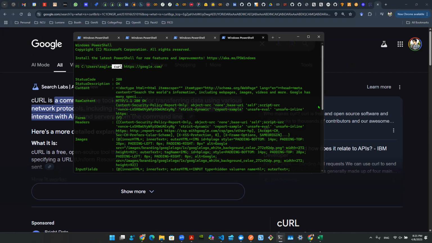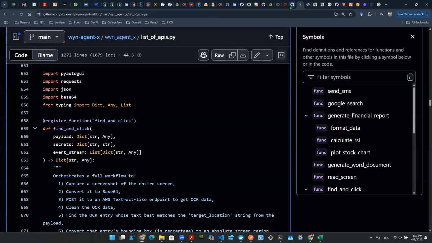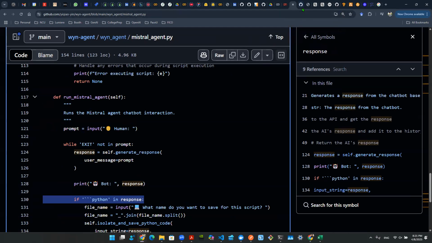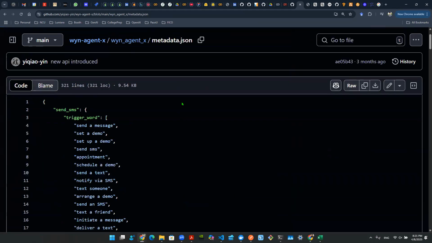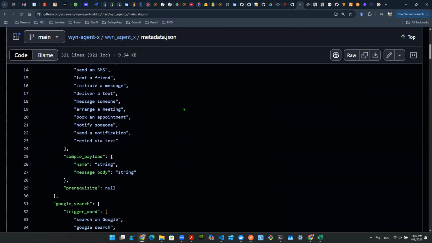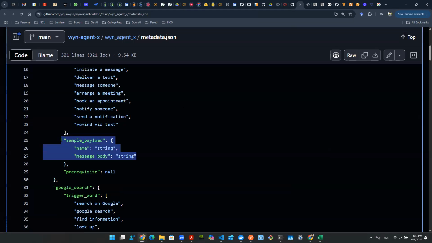So a contract for the API is kind of like the metadata. Hang on, let me find it for you. I'm talking about this. So contract means what exactly is the payload that goes inside of that API. When I say API, I'm just talking about a function that you can invoke through some sort of URL.